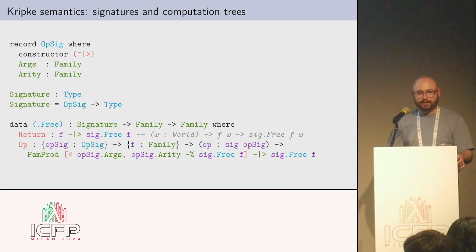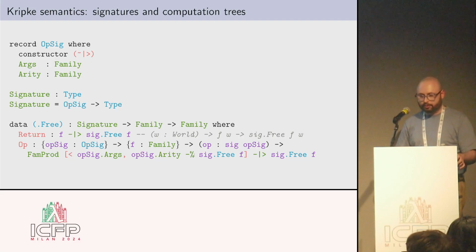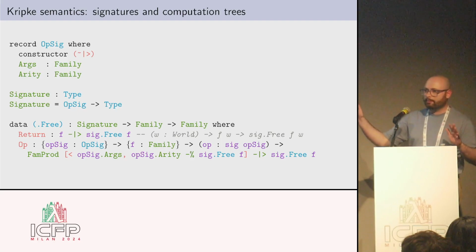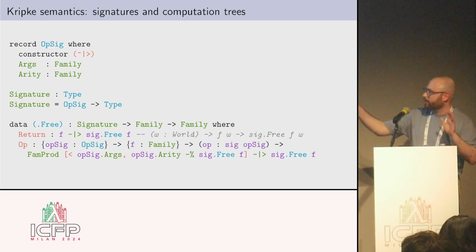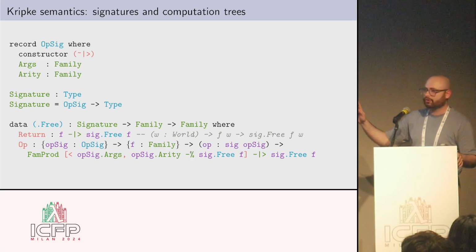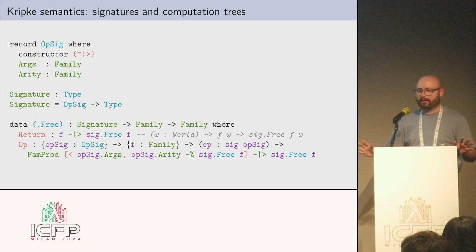Now what this is saying is that instead of just having a single value at our leaves, we have a world W at our leaf and some value of F in that world. Now we also have our way of combining subtrees, and we're going to use some notion of product of families, and we're also going to use some notion of exponentials of families. If we just stare at this type now, this is a similar type as we had before, and just ignore the new products and exponentials for now, because we're going to talk about that in a sec. But we can see here that really what we've done is literally exactly the same thing. We've just changed our basic domain of discourse to families instead of types.